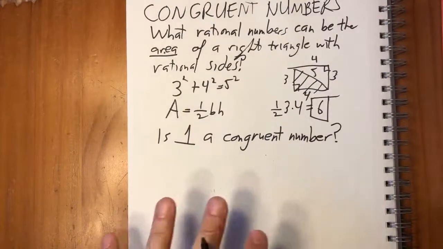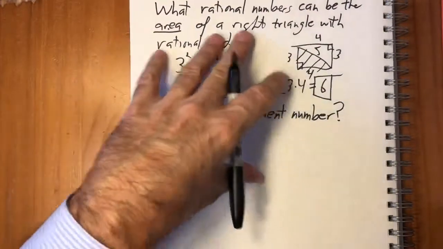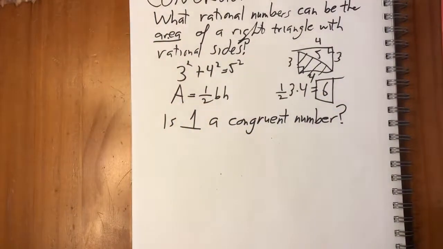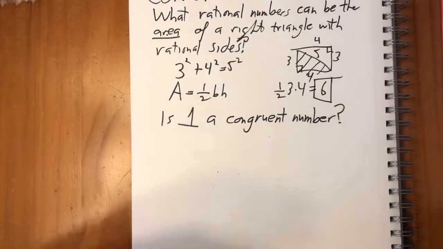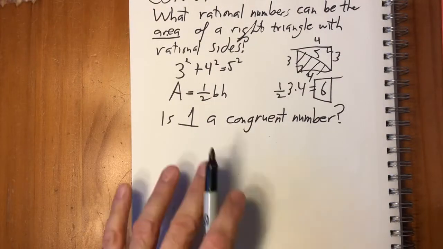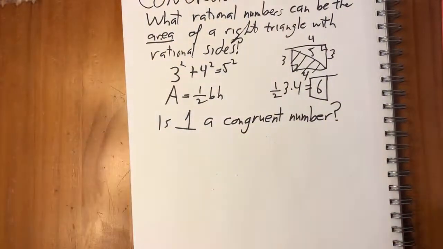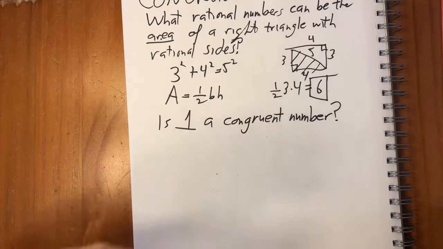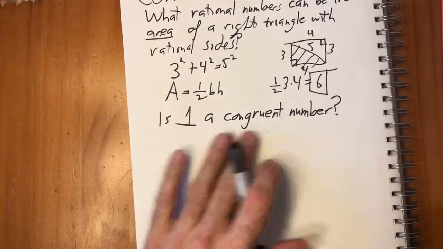Now again, it's an interesting question, but we're not necessarily interested in this question ourselves. What we are interested in is how we can look at this question and what kind of manipulations we can do in order to get to an answer to this. And as you'll see in the process, we're going to end up with the equation for an elliptical curve. So okay, that's what we're looking for.